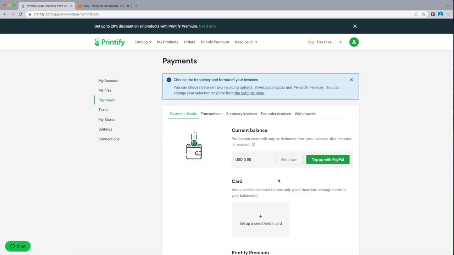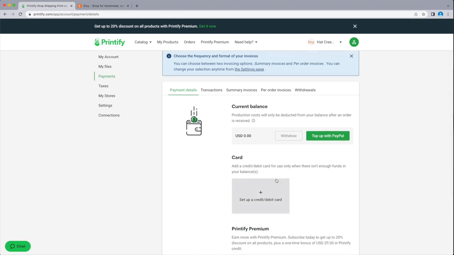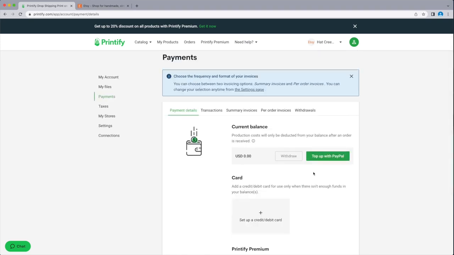Now the payments tab is very important, of course. So let's go through this. Every time an order is placed or sent to production, you're going to be charged for the cost of that item. So this first part here, this current balance, you have the ability to top up your balance with PayPal. You can connect your credit card to a PayPal account and then put your PayPal information and top up your balance. So if you keep a balance of say $100 or $500 in here, then when those orders come through, they will just come off of that balance and your card won't be charged for every order, which the credit card companies actually prefer.